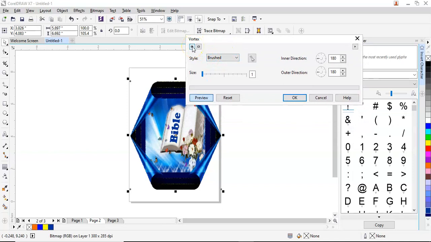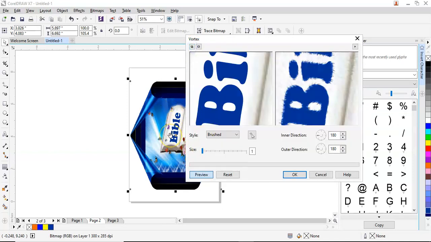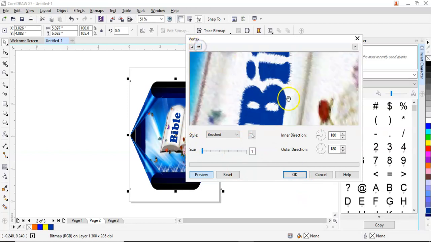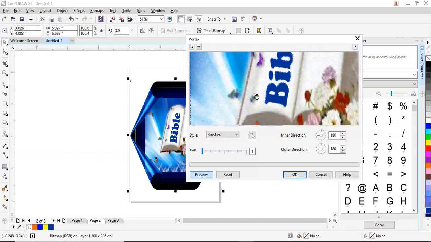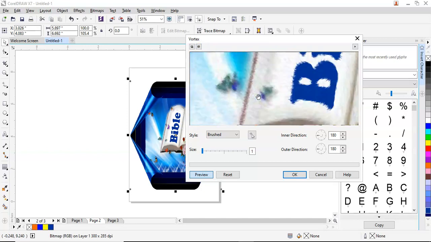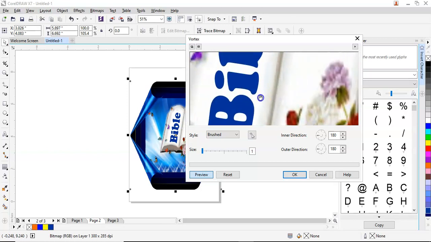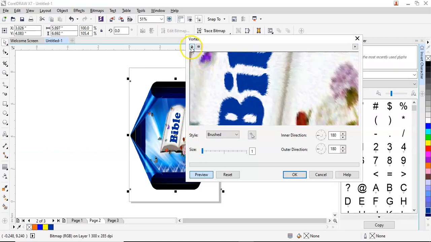Now children, you have these two windows here. When I click on two windows, you can see the effects here also. Before applying, before saying okay, you can directly preview it over here. If I take a single window, you'll get a direct effect applicable over here. If you want, right click will make the picture smaller, left click you'll have a bigger zoom. So if you want to see the pictures here itself before applying, you can just open these windows.